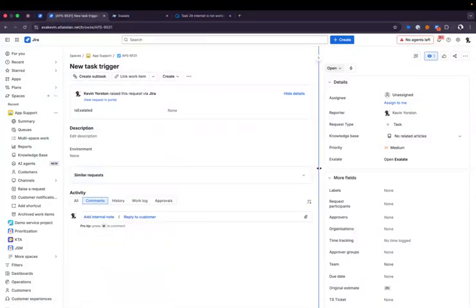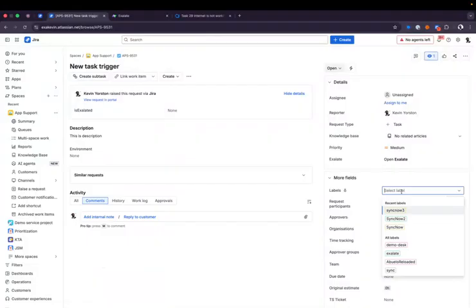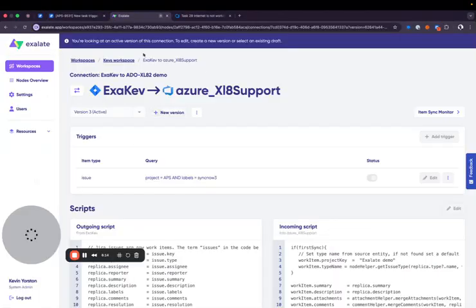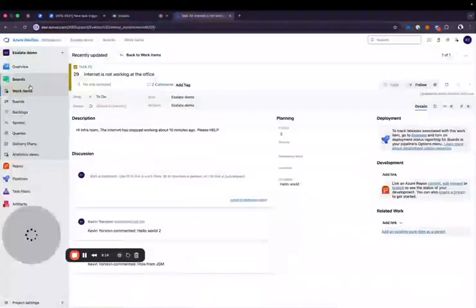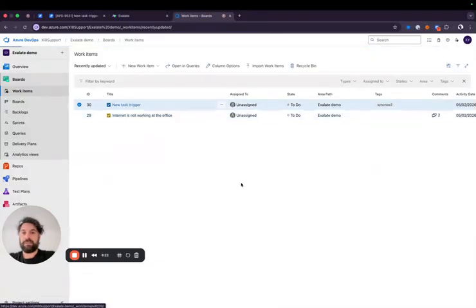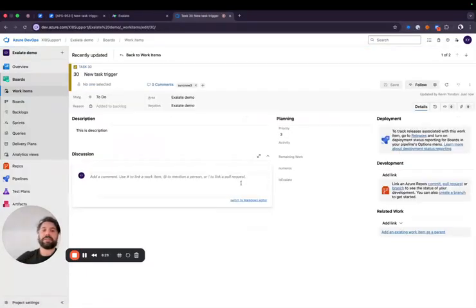So we add a description, and we can now add the label sync now 3. Since this ticket is now matching the trigger condition, Exalate will pick this up and basically create the new ticket. As you can already see here, we already have it. It was created on this side as well.